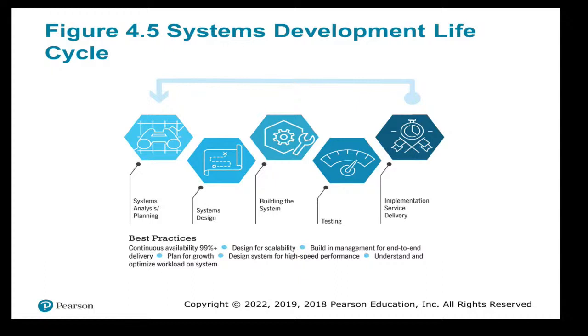After we have the design, let's build the system. Start with the website, and then we make the website alive. Let's make it viral, and this is also called testing it, and see what people are going to say about the system. After that, you implement all the services inside. So you are going to make it the final one, but can you see there's actually one arrow there that comes from implementation service delivery. It goes back to the system analysis. It's a data management theory.